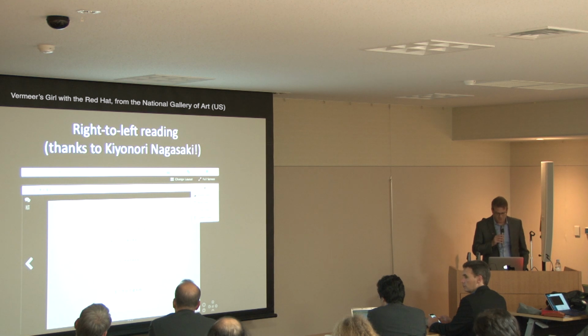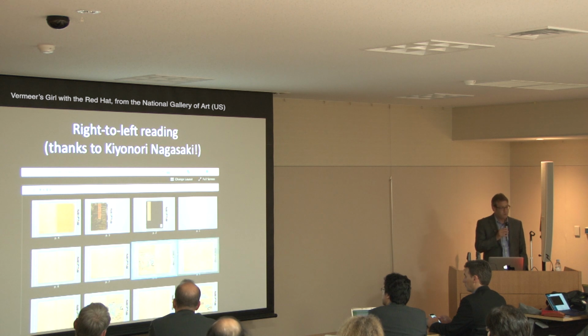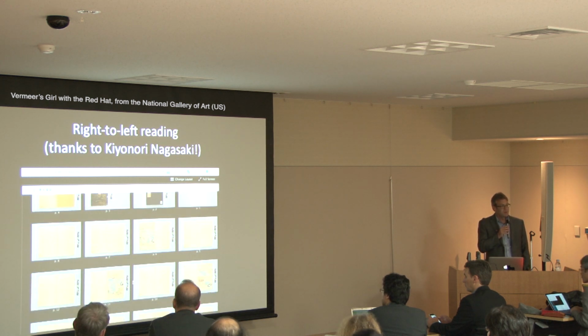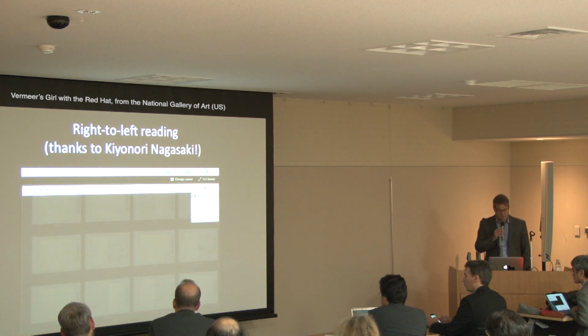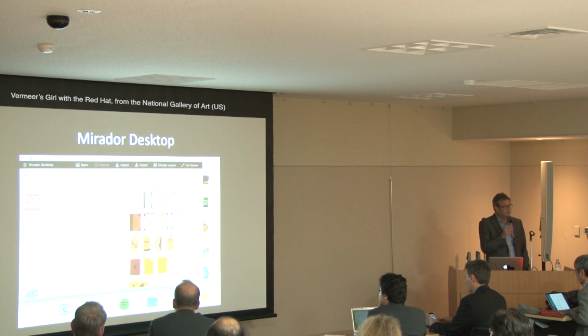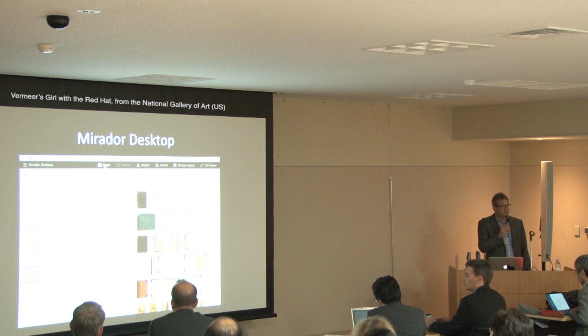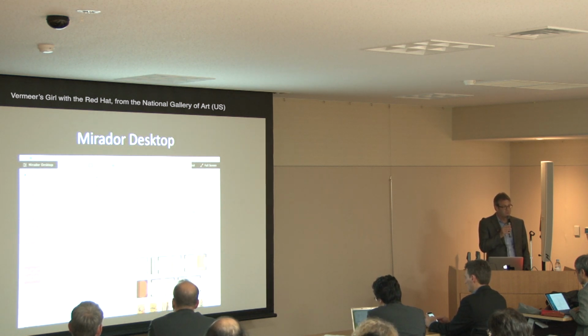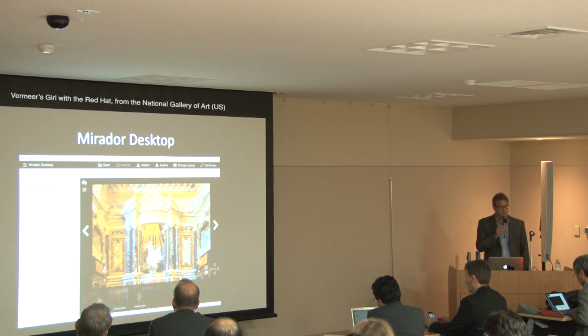And I'm very happy to announce, with thanks to our friend Dr. Kiyonori Nagasaki, that Mirador now supports right-to-left reading order in its thumbnail navigation and paging navigation. There's also a desktop version of Mirador that you can download onto your local machine, so you can try all of its features and functions with images that are on your local computer. Of course, if you want to compare your local images to images supported by IIIF on the web, you need a network connection. But this is a great way to test and experience Mirador.